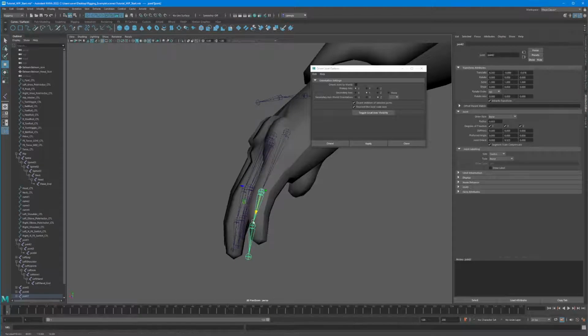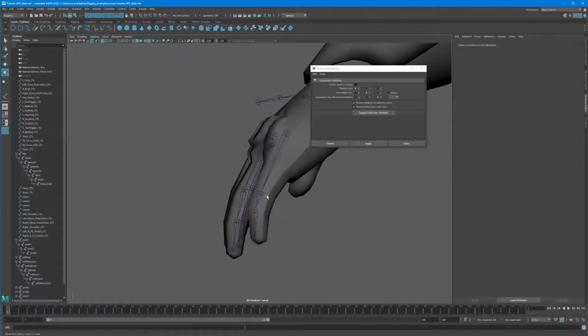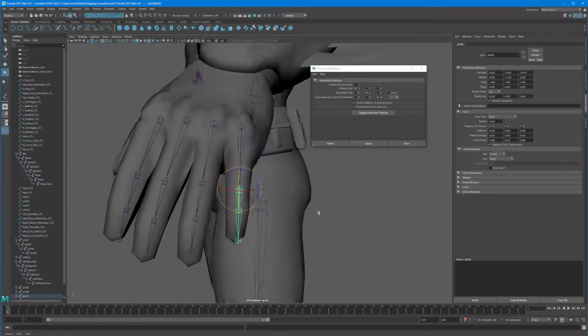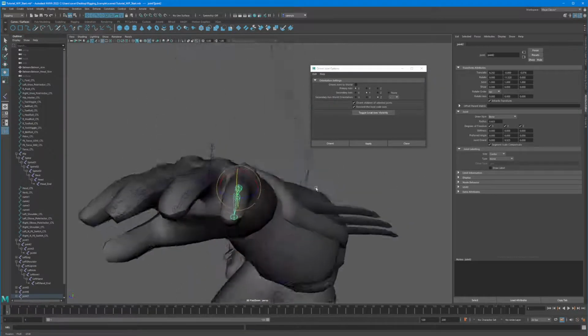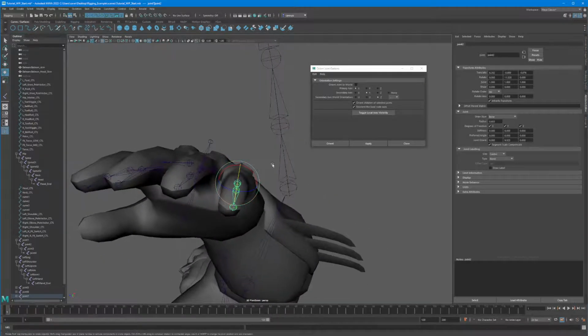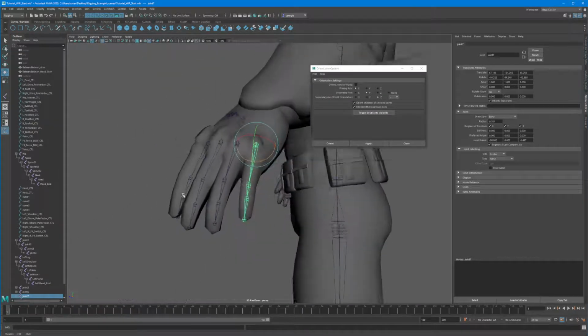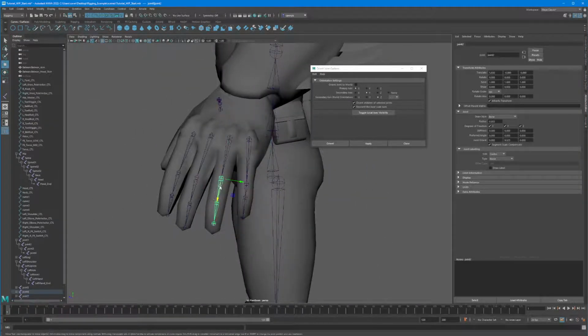Make sure I get this one in the right location. So now I've got to just do this one.